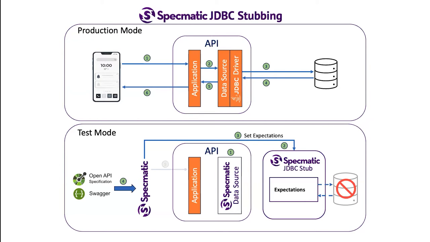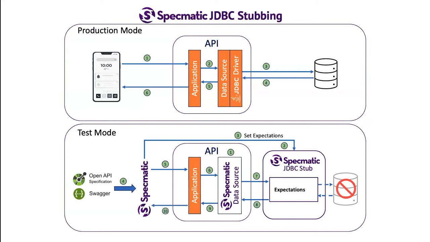contract tests. The contract test makes HTTP requests to the application, which now talks to the Specmatic data source, and the Specmatic data source itself responds with the data that has already been set up with it. To the application, when it receives the result set, it looks like it is talking to the real database, and thereby it processes it as usual and returns it to the Specmatic contract test, which now verifies if the response is according to the schema described in the OpenAPI specification.